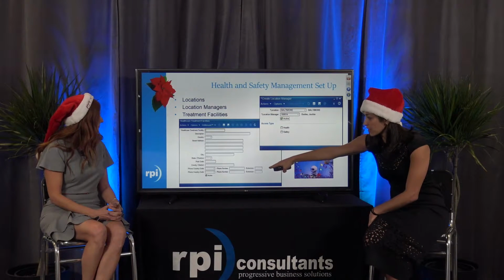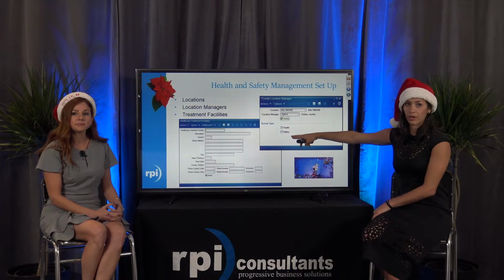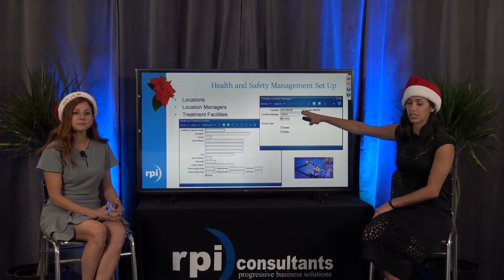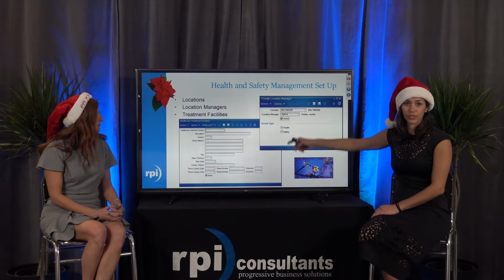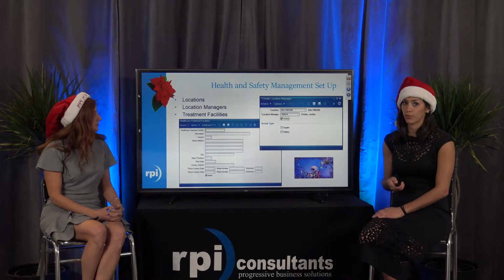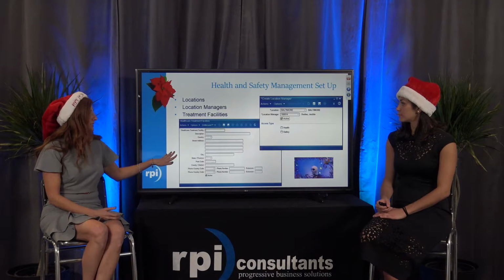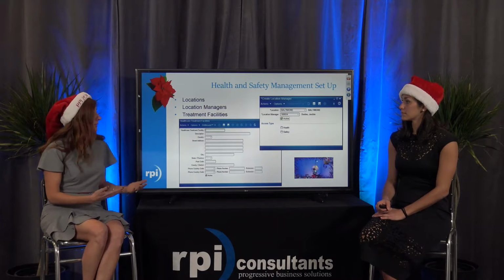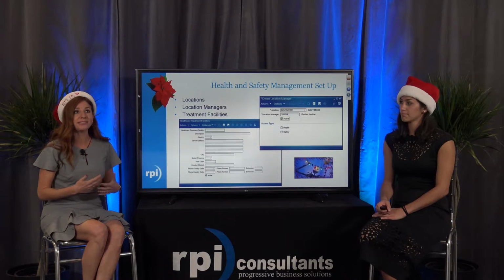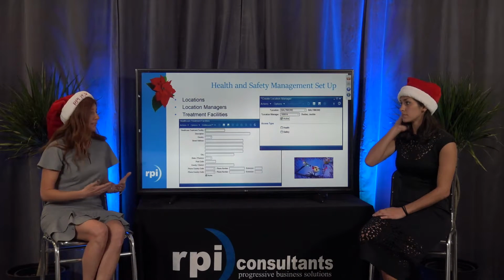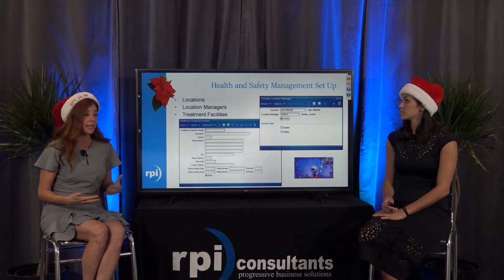You can see here, this is a lot of information that you can track on a health facility. You have the address information here, contact information, and then for a location manager, you have both the access for health and or safety here. So if I was managing this location and I was both the health administrator and the safety administrator, you just select both of those there, and then I have access to view both of those components for employees or all resources. And the locations for the safety side, they could be the treatment locations, but a lot of times it's the location where the safety incident occurred or where the safe behavior or non-safe behavior was observed. So think about that when you're thinking of your locations.